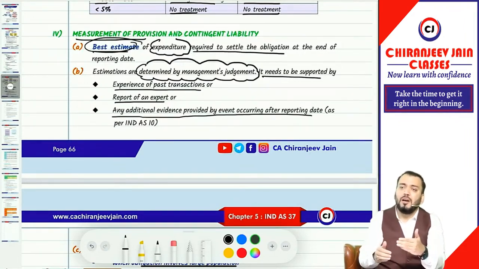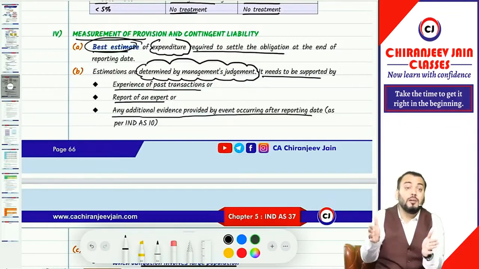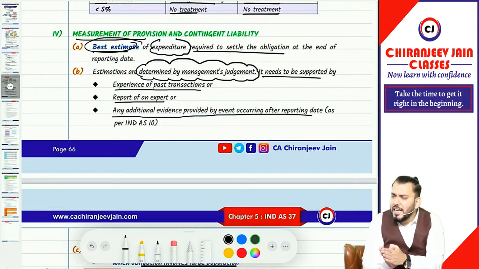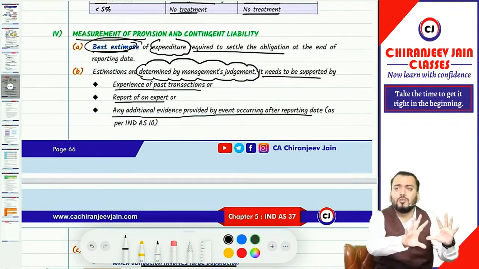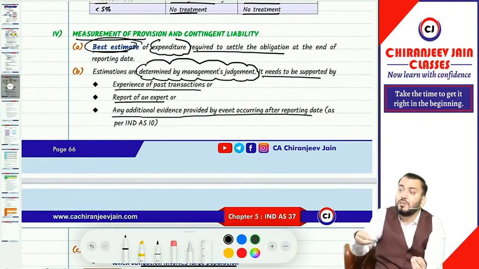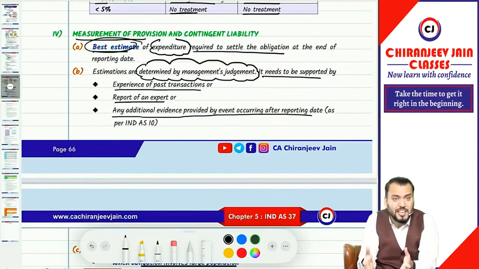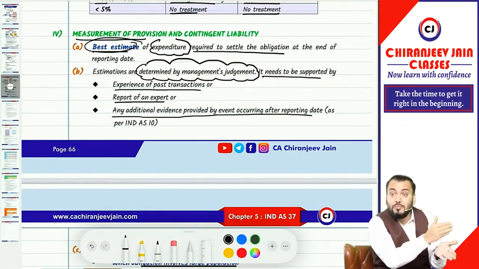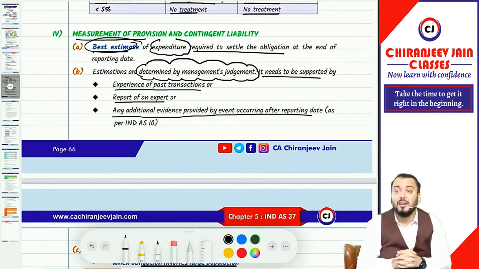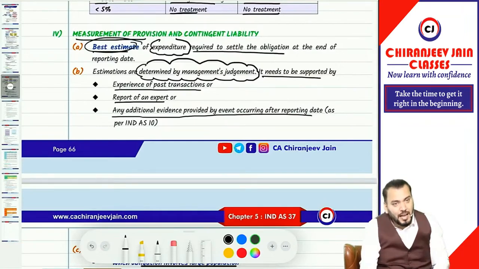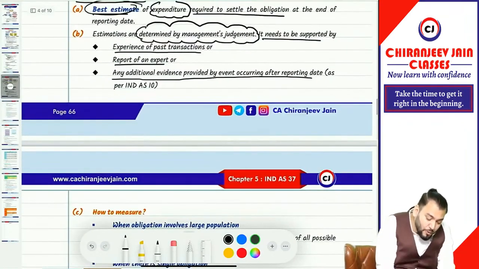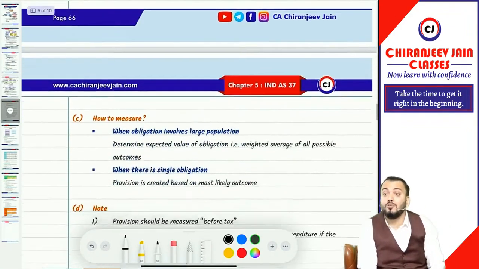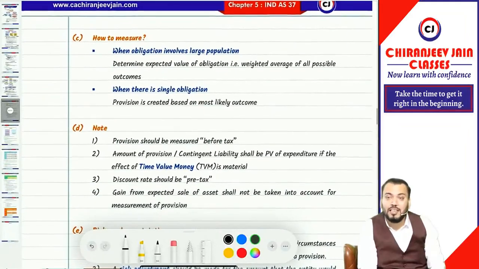Understood? Means for example, I have made an announcement that whoever scores more than 90% marks, I will refund 50% of fees. So can I say, as per the past batches, out of 100 only 5% students score 90. So for this current batch I will create a provision for 5% of students only. Are you getting what I am saying? That is based on my past experience. Understood? Correct. So can you say how to make the best estimate? You understood?